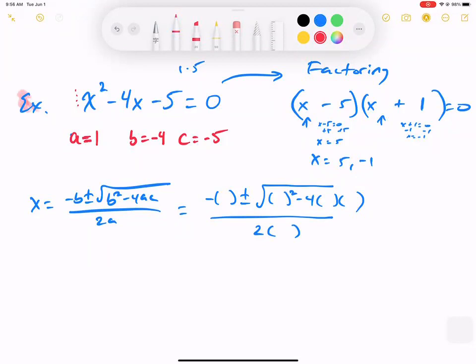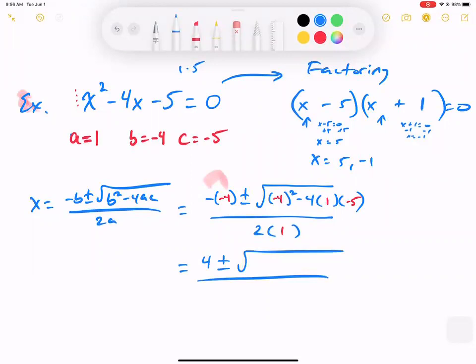x equals negative b, which is negative 4, plus or minus the square root of b squared, which is negative 4 squared, minus 4ac, 4 times a and c, all over 2a. Okay, we have the a's, b's, and c's here, and I fill them in. Hopefully you can see by the colors where these numbers are from. Now, our step is to just simplify. Let's get rid of all the parentheses everywhere. A negative times a negative is a positive. x equals negative, negative is a positive 4, plus or minus the square root of.